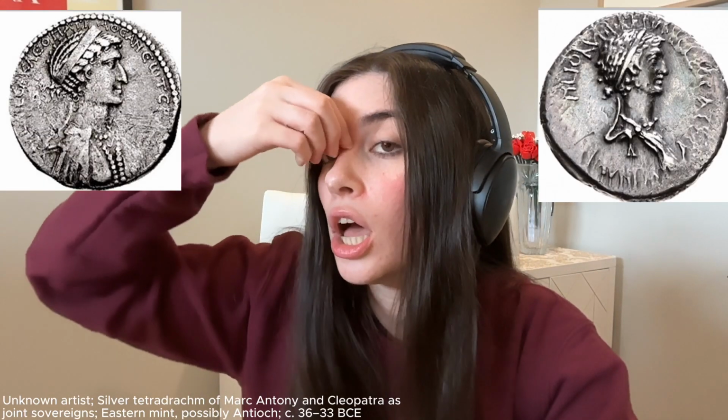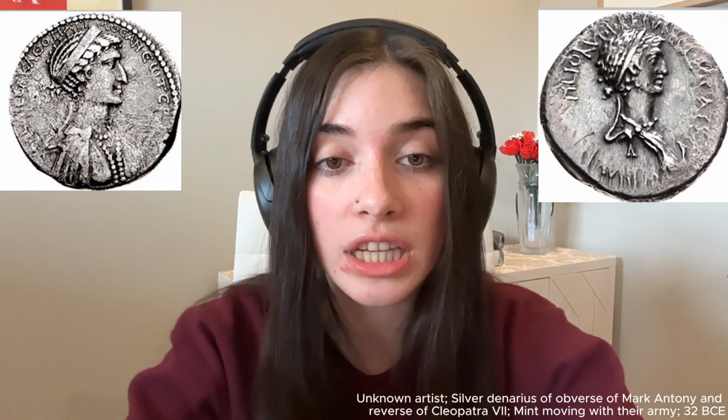A lot of her coins really have this very prominent nose, a hooked nose. This is what Cleopatra was known for. So her nose is really large and it's hooked. And this is, first of all, identifying her. She has this image campaign that really emphasizes her large Greek hooked nose, but it's also a symbol of beauty at the time. And we also see that her eyes are really big, like they're really freakishly big.